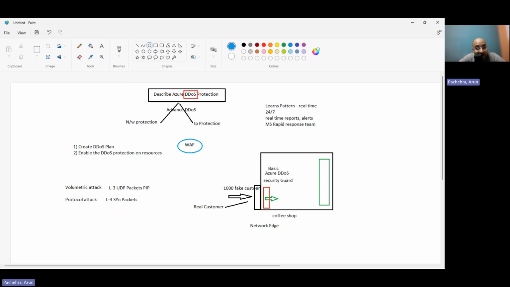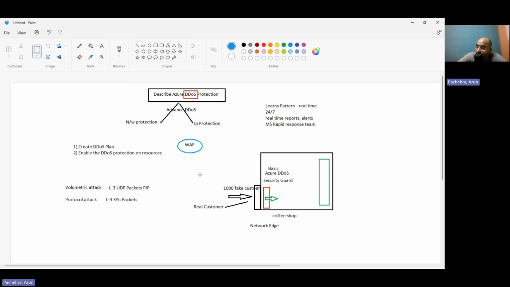It stops the volumetric part of the attack first, okay? But to fully block this, you pair your DDoS protection with Azure Web Application Firewall, because WAF inspects each HTTP request and blocks suspicious patterns like repeated requests from the same IP or known bad bots.